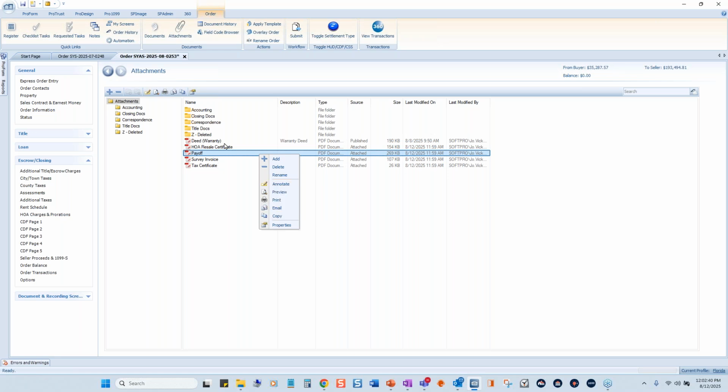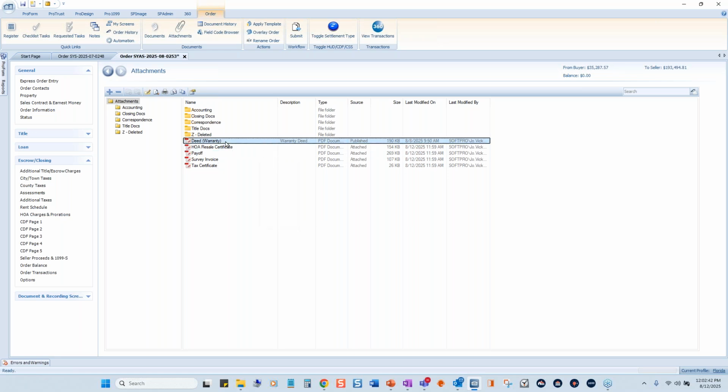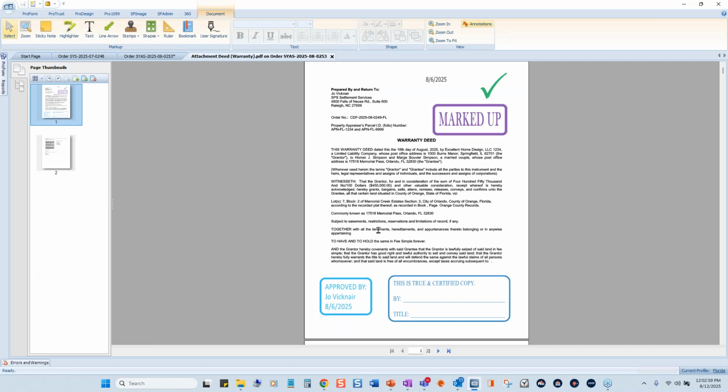Now, ideally, what you would want to do is maybe have two sets of documents, right? You can always right click to copy. You could copy using that same functionality above. But what happens if you marked up a document that you forgot to copy? So it was your only copy in order attachments. Well, if I place it back in annotation mode, here's some additional stamps that Trainer Jo has. You'll see I've got one that even has some formula configured where it's pulling the date and the user applying the stamp.